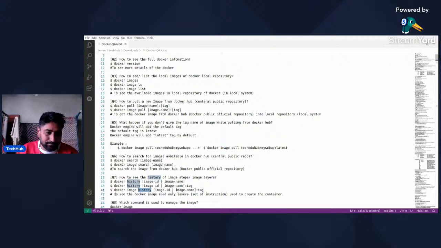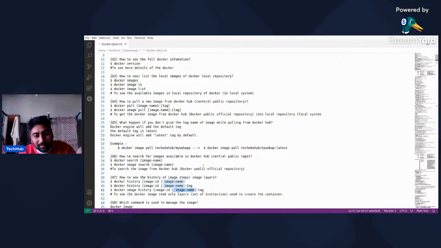Okay. So docker image history, then you tell either the image ID or the image name, because the image ID will be local only. If you want to see the history of your local image, you can see it. The local image is given one image ID, but this image ID will not work for Docker Hub, because Docker Hub has its own storage there.